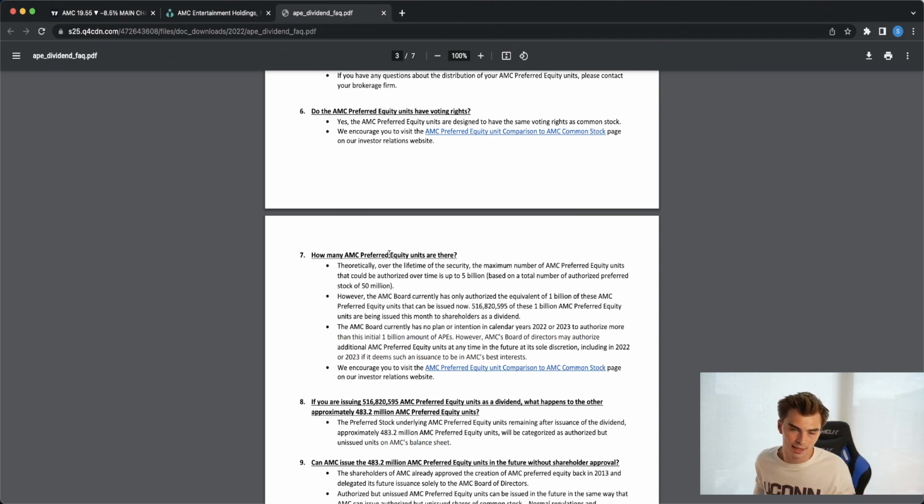Now, the second thing that we need to talk about here is, in my opinion, the most important part. We have to understand the track record of what we've been seeing with AMC over the last basically year and a half. We've seen a lot of share offerings, and then AMC ran out of shares, and then we did not vote to give them more shares to offer and dilute AMC, the common stock. AMC is in a lot of debt right now, and they are going to need a lot more capital in order to increase their fundamental value even further.